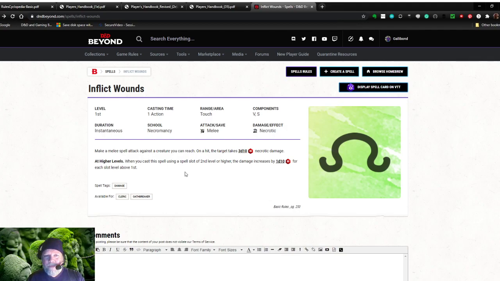So probably they're going with a law of averages that more clerics are going to take cure wounds than inflict wounds. And since inflict wounds is a little bit rarer, maybe they decided that damage curve ought to be a little higher. I don't know. I didn't write the rules, I just talk about them. It would be interesting to see what their thought process was on why they did that, with both of them being first level spells.